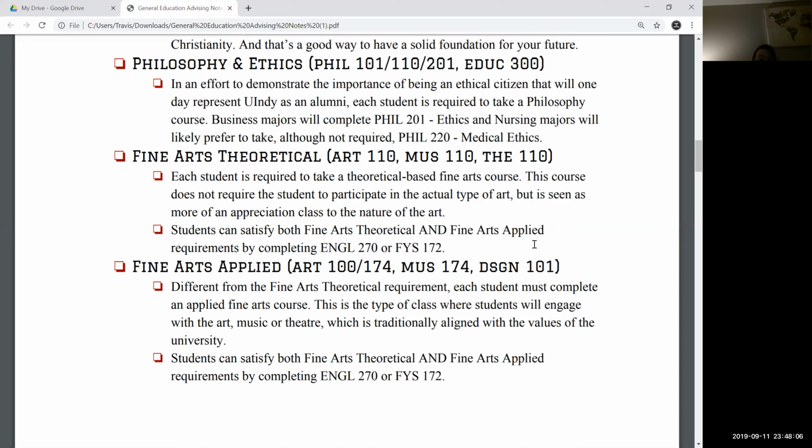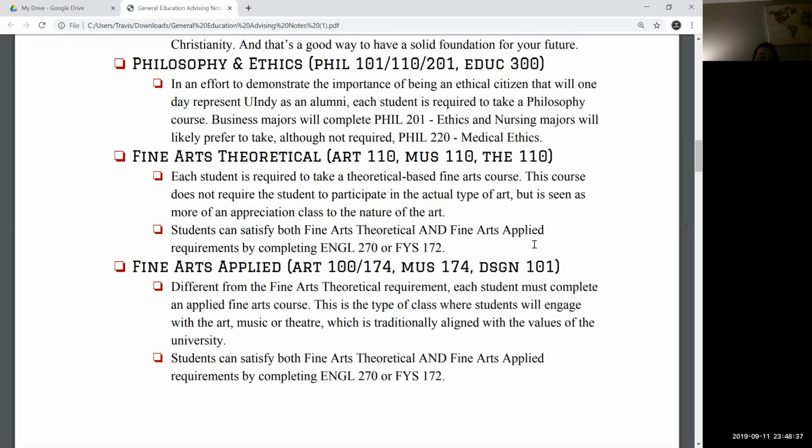Now, when you're signing up for an art class, there's a lot of art classes, and some are restricted, saying that you have to be an art major, you have to be a music major, a theater major. The reason is those ones are for students that are actually majoring in that, and the expectation is that they're going to be a little more advanced. And so to make it fair, there's just as many sections available for non-art majors and non-music, non-theater. And those are the ones you can do. So whenever you're looking for a class, you'll do restriction.